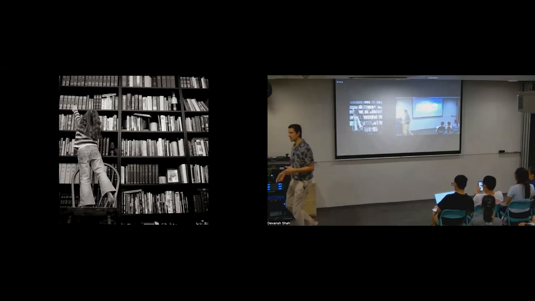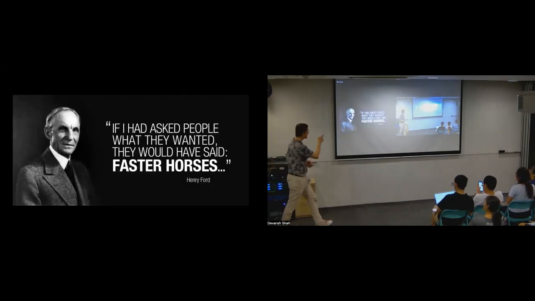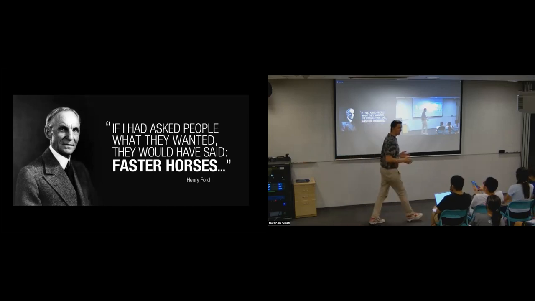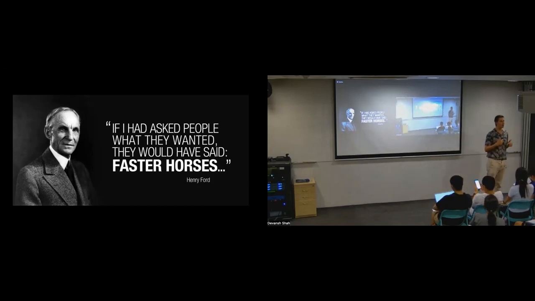And in order to visualize it here, interestingly, we have Henry Ford's quote, because I wanted to give you this Henry Ford's quote, which was the favorite one of Steve Jobs. If I'd asked people what they wanted, they would have said faster horses, right? So, and that's why he didn't do that. But if he would ask them about the verb, what would they tell him? Move faster, right? All they wanted is to come from one place to another faster.